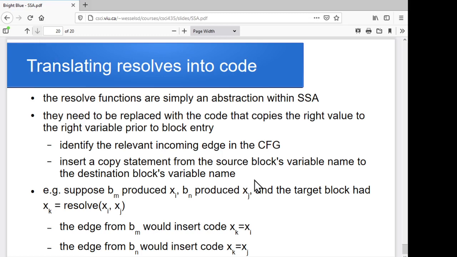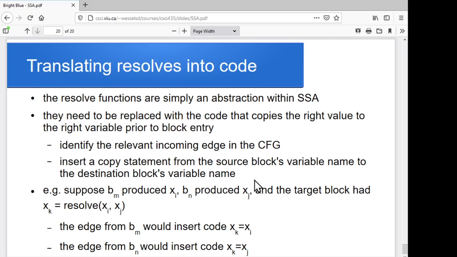Finally, we need to take a look at how we're going to take these resolve functions and replace them with actual target language code. If you think way back to the beginning, block 1 fed a value X into block 3 and block 2 fed a value X into block 3.